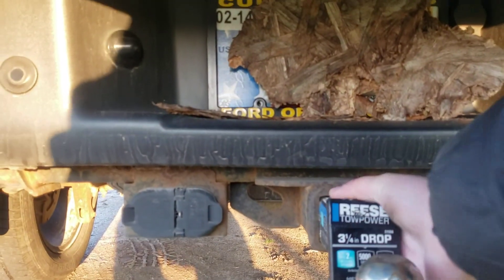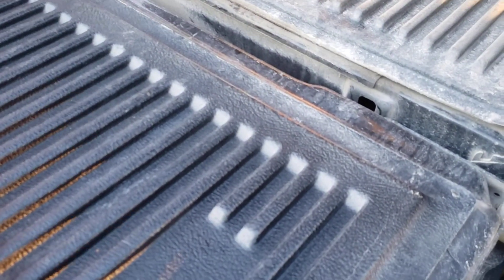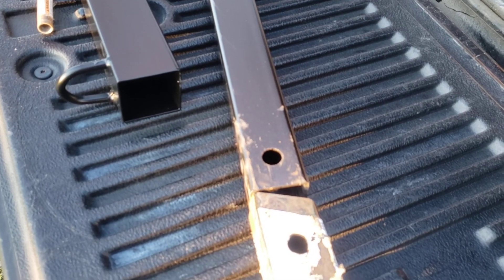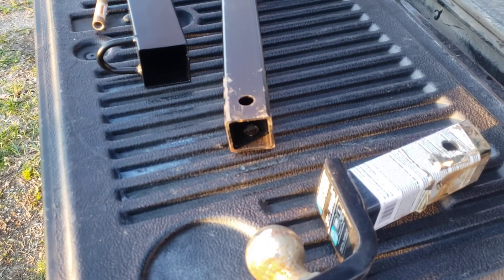I'd expect a little bit of wiggle, but that's still a pretty good fit with my regular hitch. They seem like they are the same size tubes, but there is a lot more wiggle with the extender than with my regular hitch. In fact, my hitch may just be a hair bit smaller. I understand it's a lot longer, but for as long as this thing is, the fit on it just sucks.